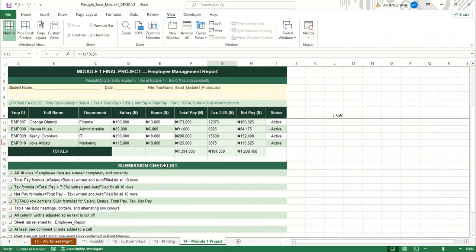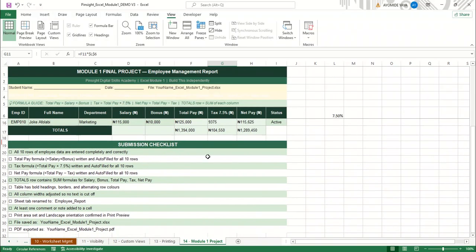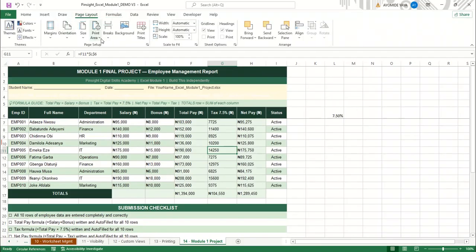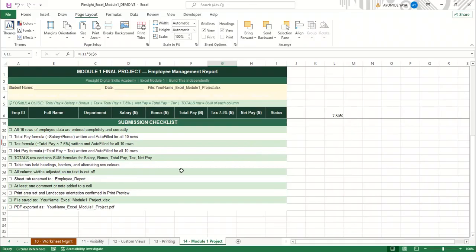So that's it. For your print area, you can set up your print area. Let's say our page layout: where do you exactly want to print? You want to print just the employees' data and their payments. The first thing you need to do is to select, just as I have done recently. Apply your print area. Then you set up the orientation, set up the size, set up the scale, and you are good to go. So when you are saving this file, you learn how to save normally.